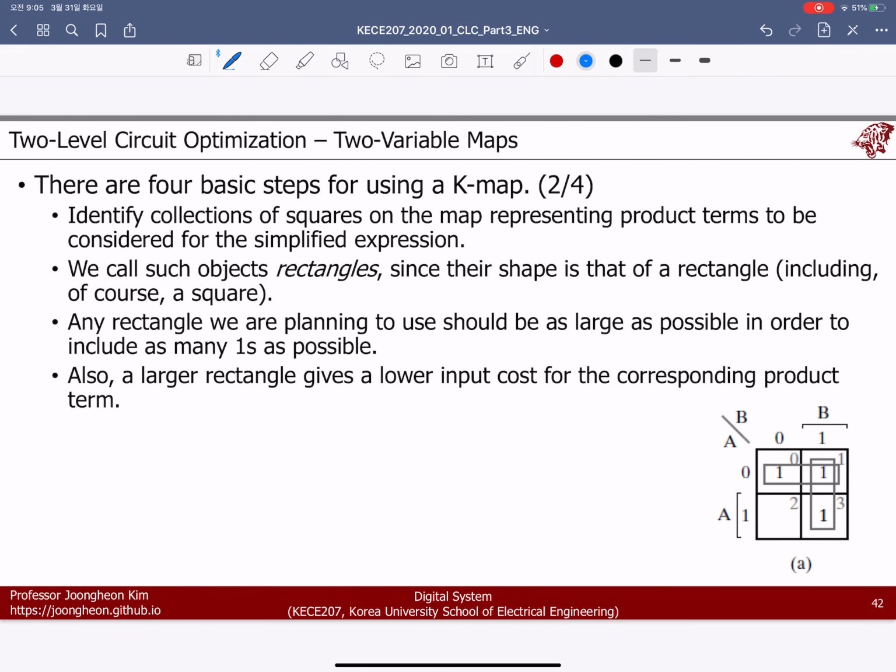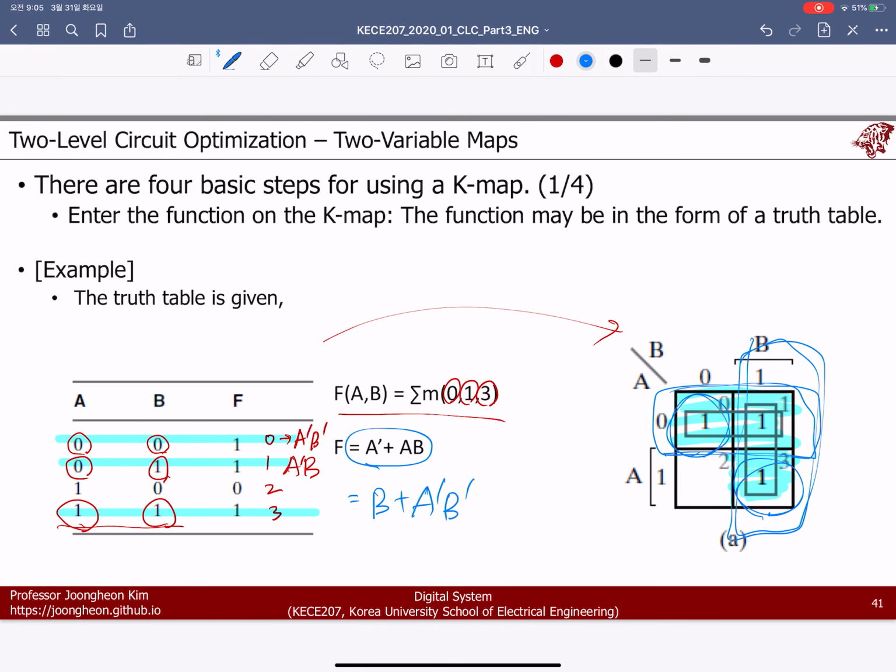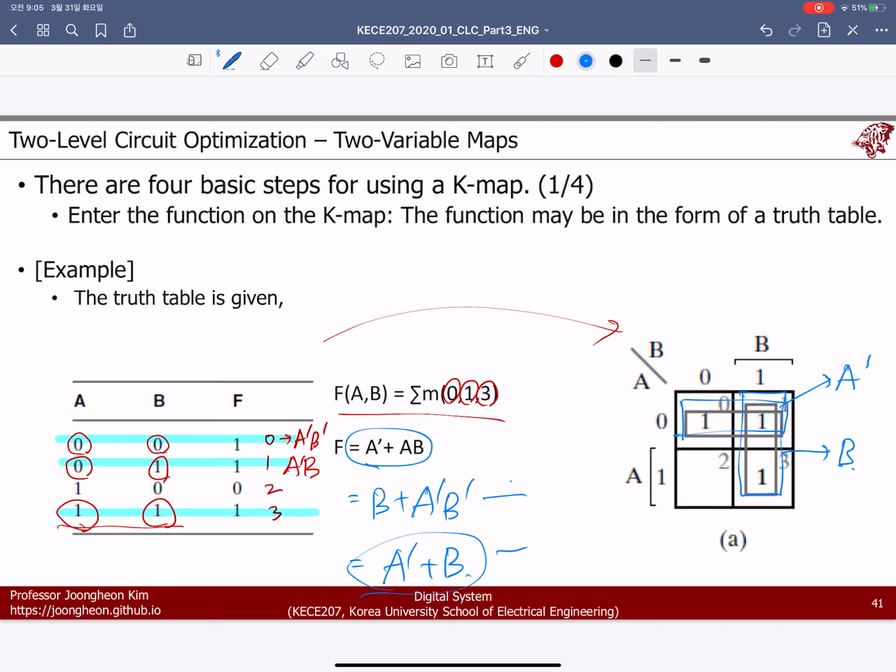But you can also think that in order to minimize the number of gates or Boolean variables, we have interest in this area, so this is A prime. You also have interest in this area, this is B. That's why you can also write down A prime plus B. As you can see here, when you compare the literal cost, this one has 1, 2, 3 variables. That's why the literal cost is 3. In that case, you have only 2 literal cost. In addition, in terms of the complement cost, it has 2 complements. That's why it has 2 complement cost. This one has only 1 complement cost.